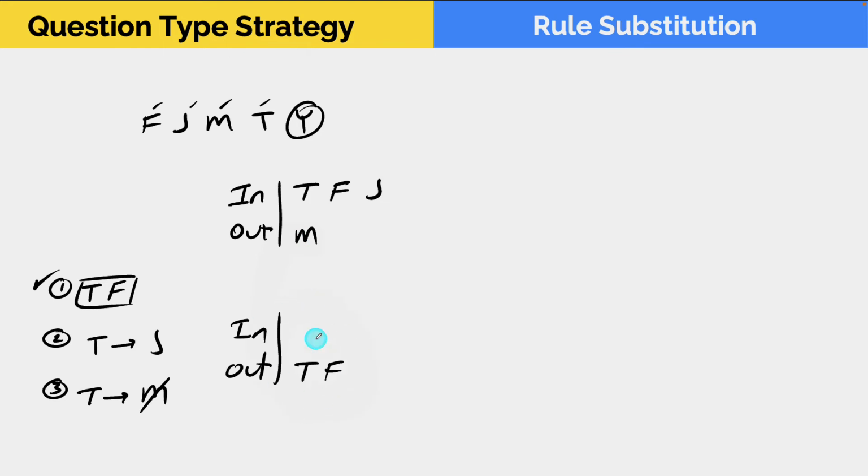In the second world, since T is out, you don't have to worry about rules 2 and 3. They're never going to trigger. So that means in the first world, the only other letters remaining are R and Y, which can go either in or out. In the bottom world, every other letter can go either in or out. There's no rule constraining any other letter. So here's what the ultimate setup would look like before we go into the questions.